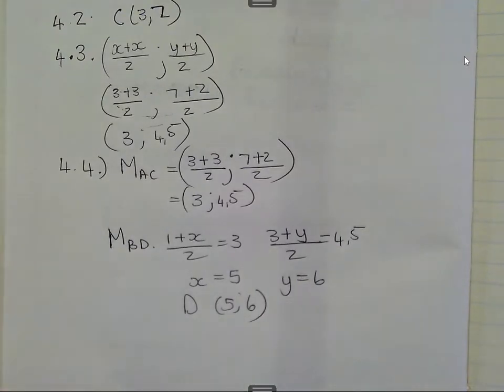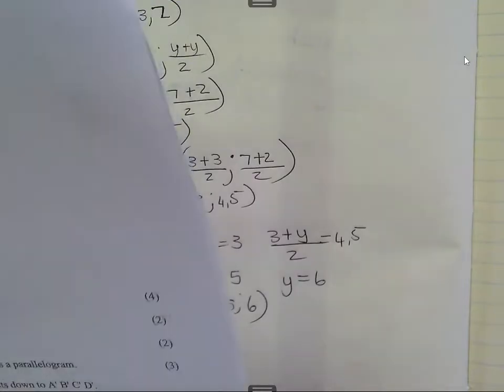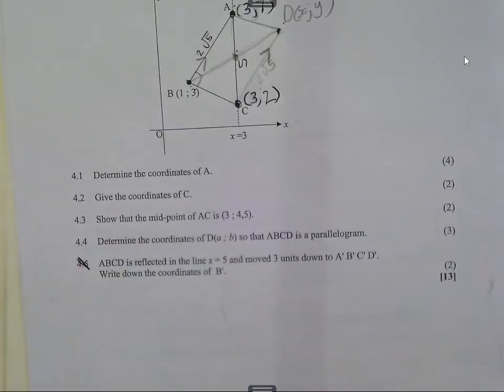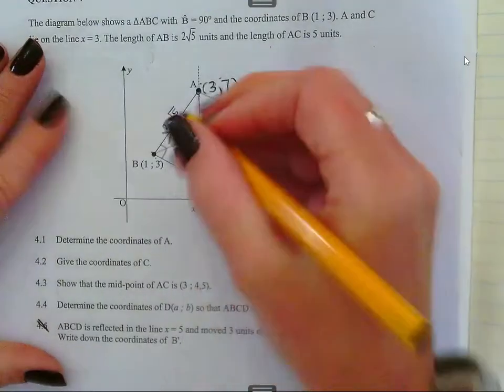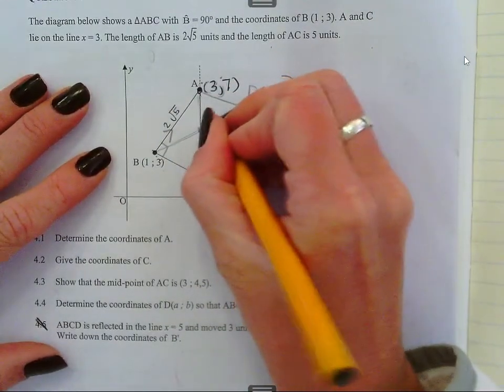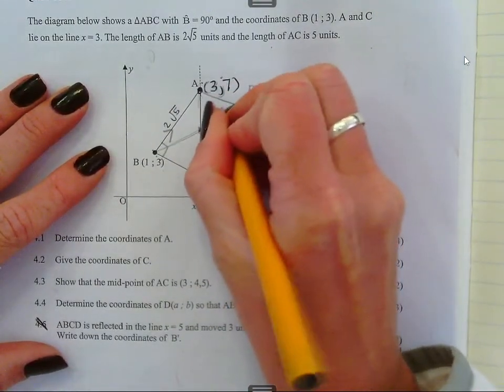Now let me show you the shortcut. And you can always use the shortcut, you don't lose marks for it. Unless they say you have to prove that that is the midpoint, so they give you the answer, then you can't use the cheat, because then you have to do the sum to show how you got to it. But if you are calculating this coordinate, that midpoint is 3 and 4,5. Do you agree with me?